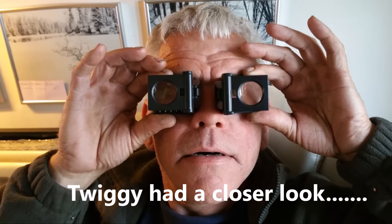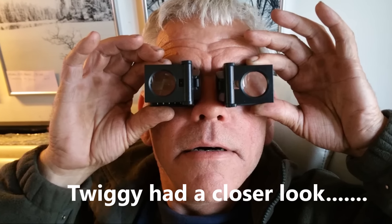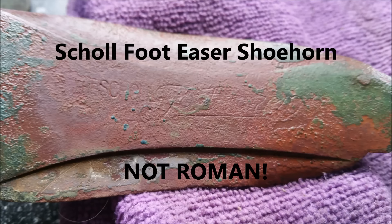The rain is absolutely torrential so we've not been here very long, but Twiggy's got that piece and we definitely think it's a Roman helmet. We've asked the PAS man from Liverpool — he's not sure either, he said it's interesting. We're just gonna stand under this tree for a bit and then go home. We think we've got a Roman helmet!